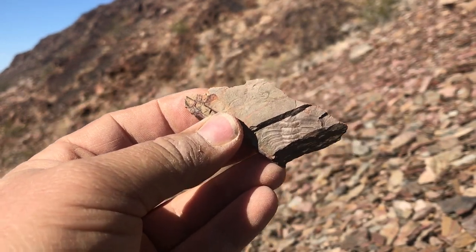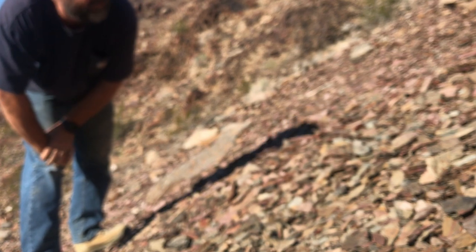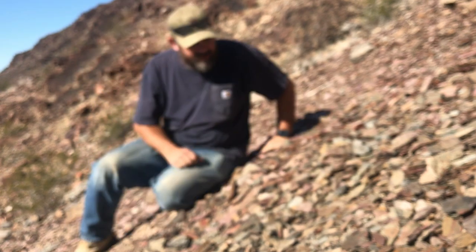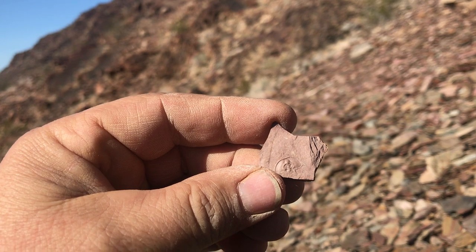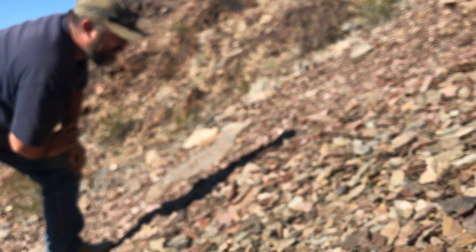I hope you guys can see that. I set another one down — that was stupid, that was real stupid. I set one down to get the camera in, and she's gone. But here's another one and it's tiny, just the head. Let's see if we can get this to focus in there. Well, I guess that makes up for the one I just lost. The one I lost was a big dude, but it was just a tiny little piece.